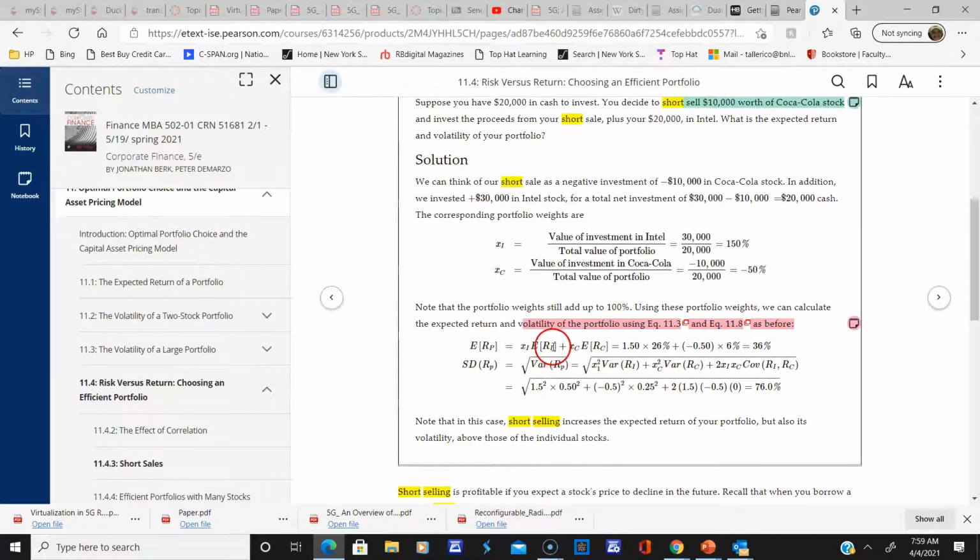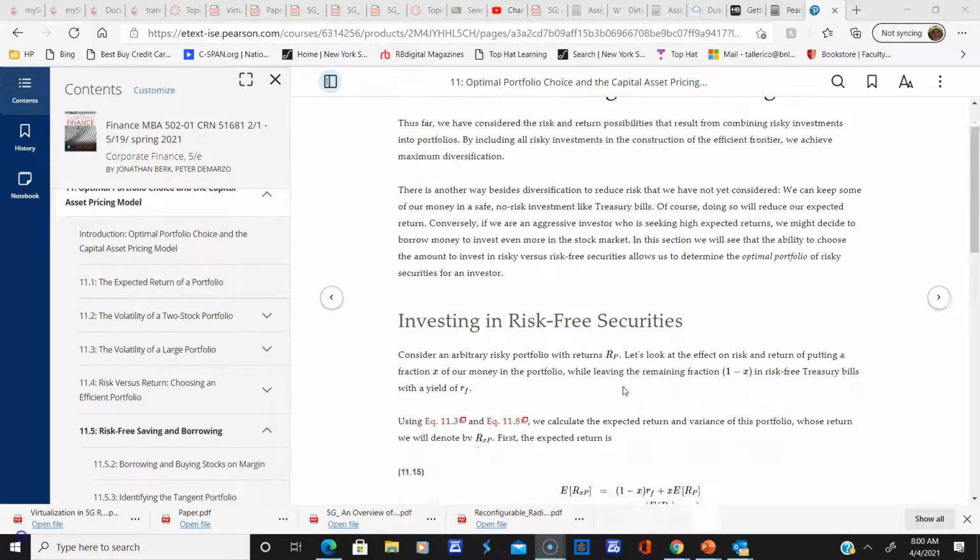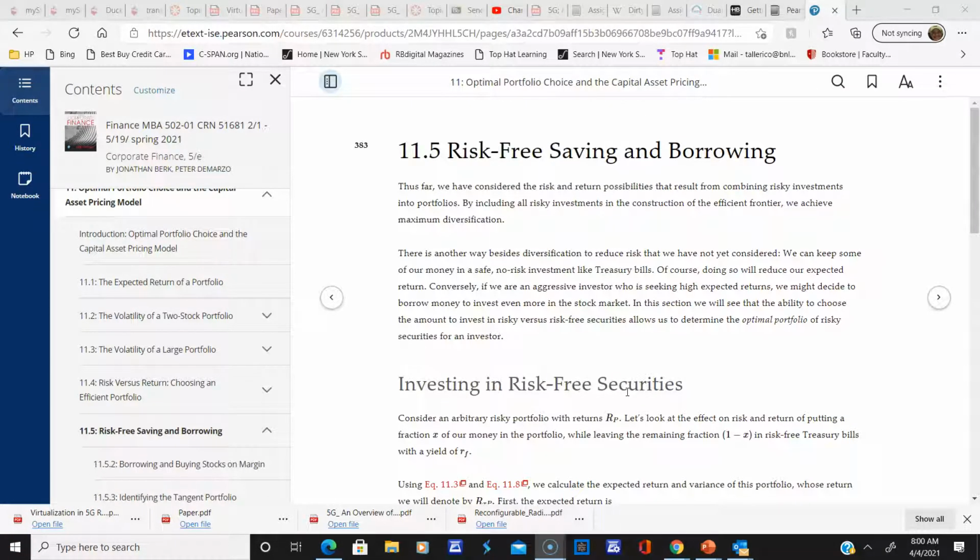All right. Now, proceeding with the first question, it says, and then a completely different derivation for short selling, right? Based on risk-free securities, used to calculate expected return for a portfolio that uses a margin, borrowing money, and pretty risky. All right, so anyway, here's the section that the student is referring to.